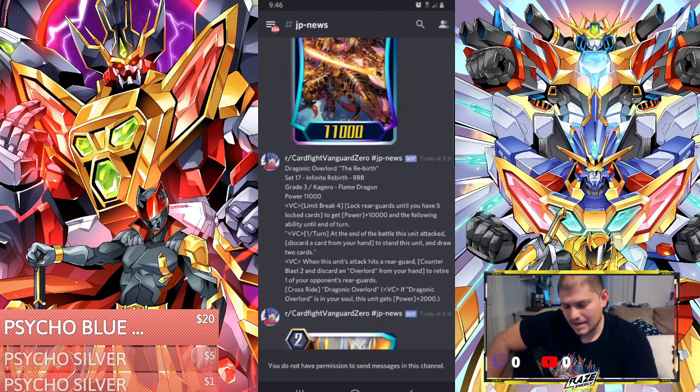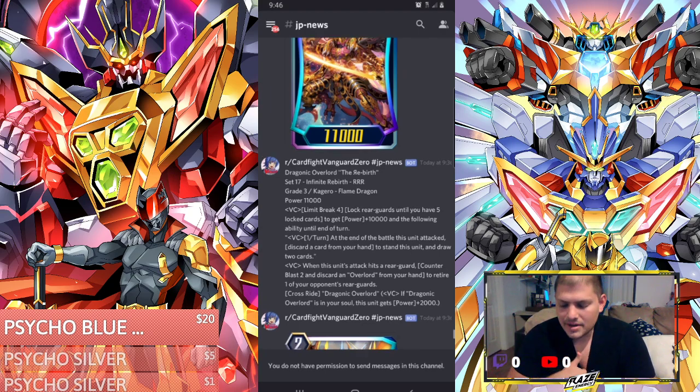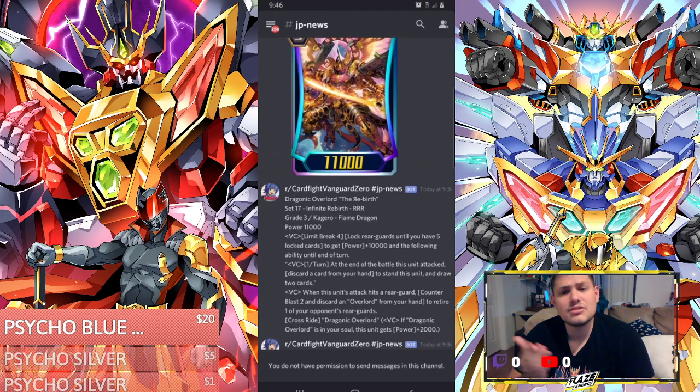And him and Rebirth being able to pitch an Overlord in your hand if you didn't get to your break right in time to actually retire another rear guard could help you in the long run, clearing up intercepts. But now seeing this effect, this does lead to the theory of the G0 for Overlord coming as well. It won't be revealed until the set fully releases next week. But I'm pretty sure we will be seeing the G0 for Overlord as well. And his effect is exactly this, but without the CB.